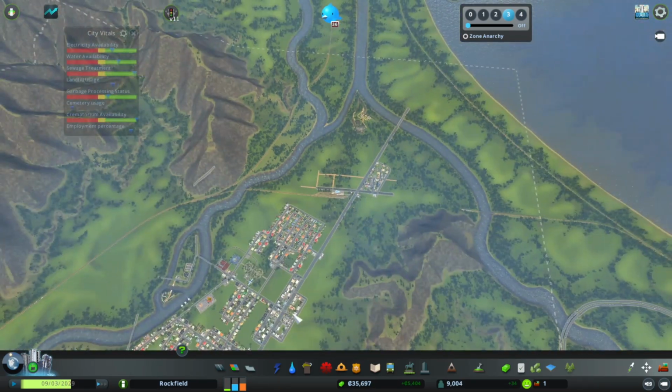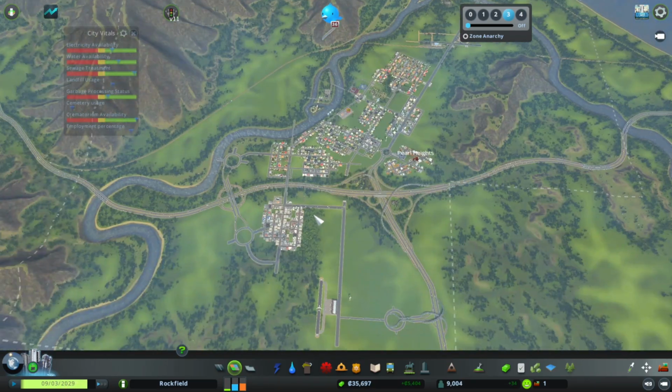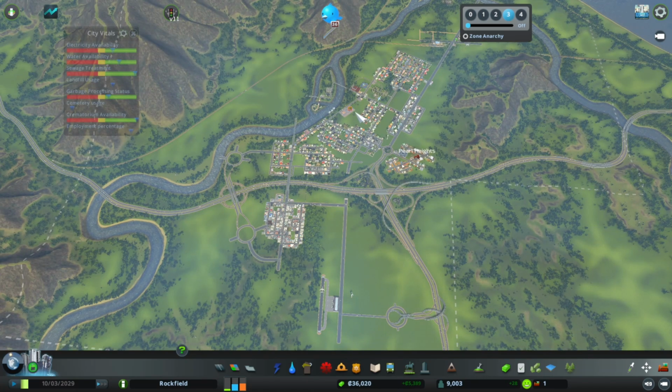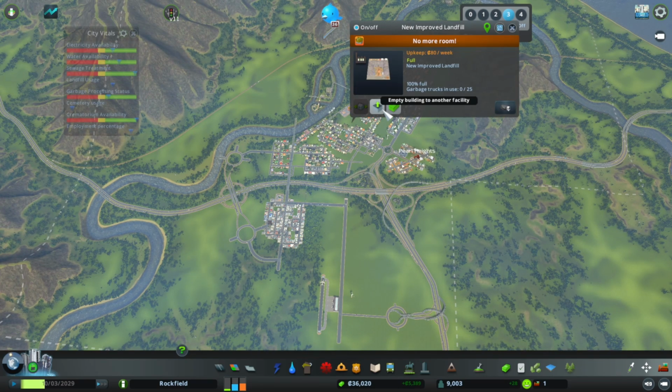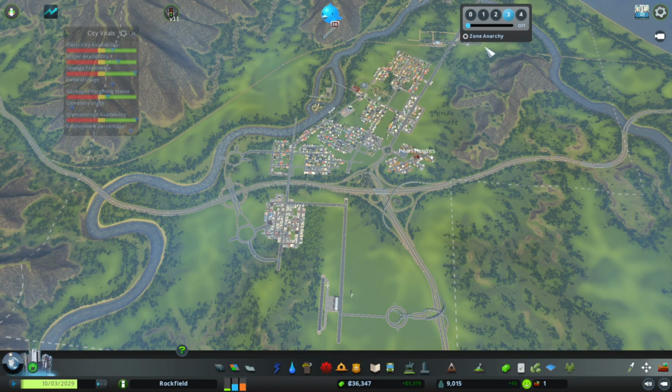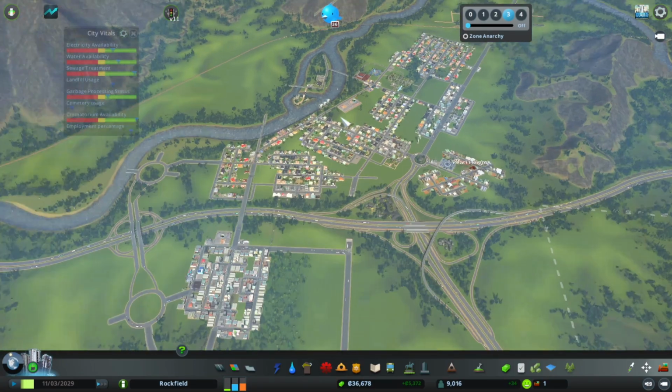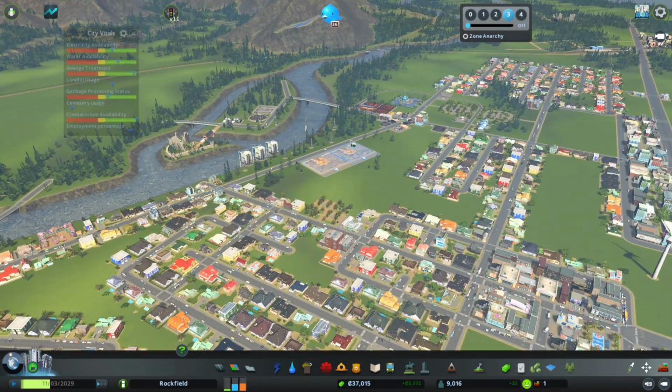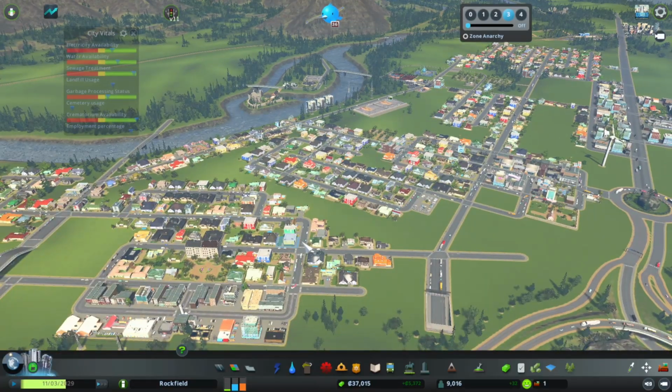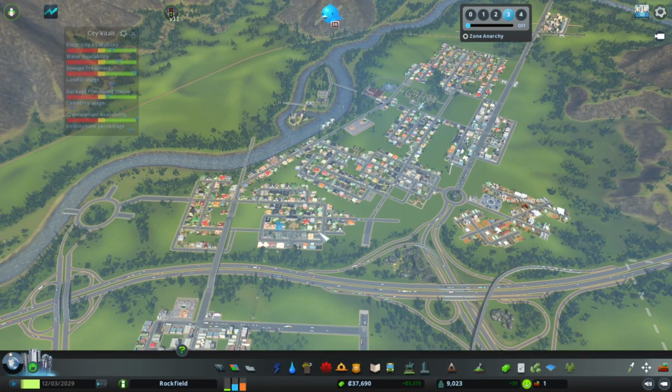But the objective now is to just expand the city. That's full already. Cool. But we got means. What's this empty building to another facility? Or we're just taking this problem and dumping it somewhere else. We're not actually dealing with the actual issue itself. I love City Skylines, but it's not just the game. This is what happens in real life as well. You just take the dirt and get rid of it and dump it somewhere else, and it becomes somebody else's problem, which is a shame.